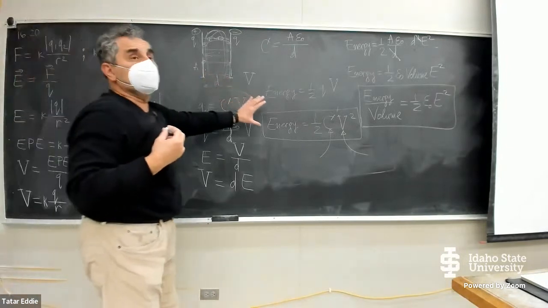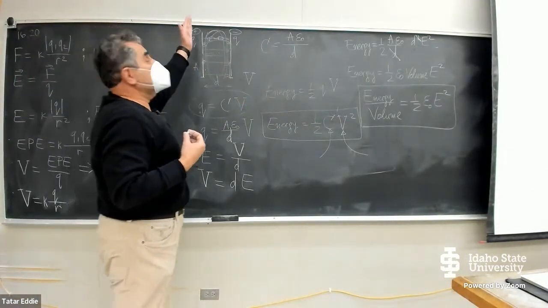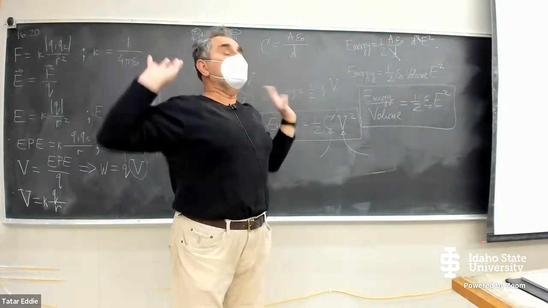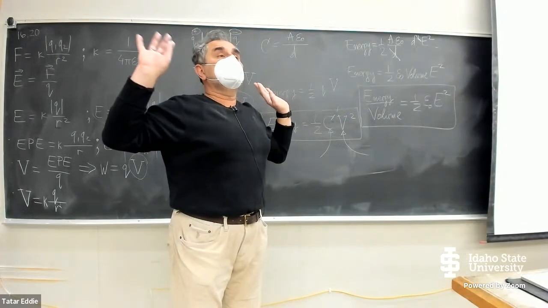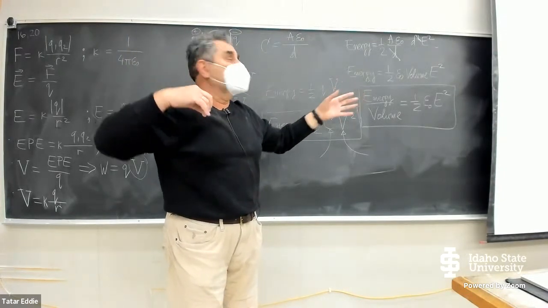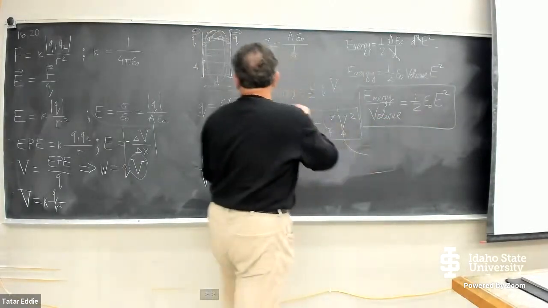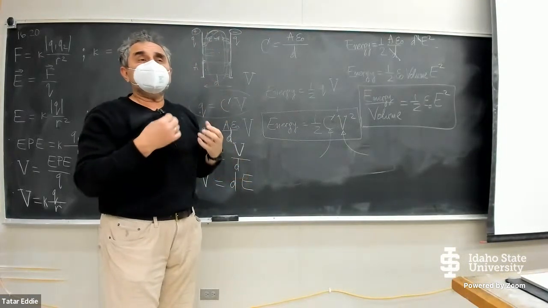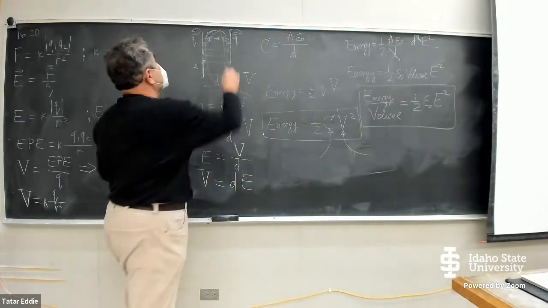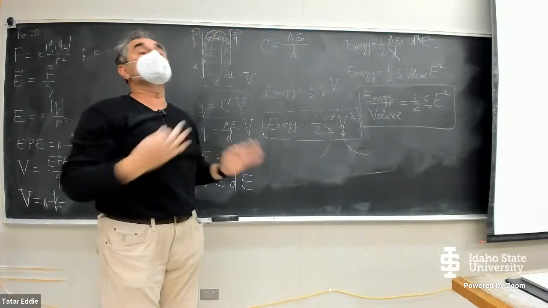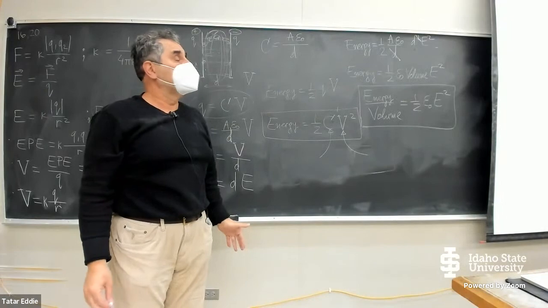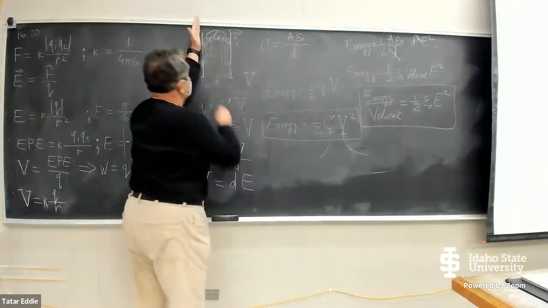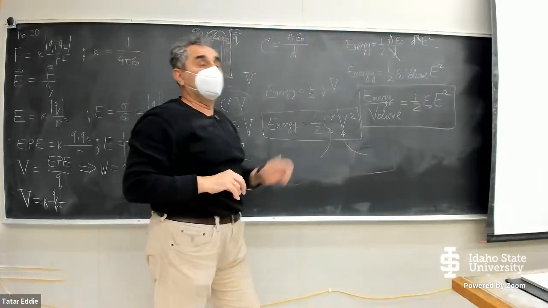The previous formula implied that the energy is stored on the plates of the capacitor. This formula doesn't say anything about plates of the capacitor because electric field exists only in the space between the plates. This formula tells you that the energy is stored in the space between the plates rather than on the plates itself. Where did you get volume? Sorry. Area times distance between the plates. Area times distance gives you the volume.